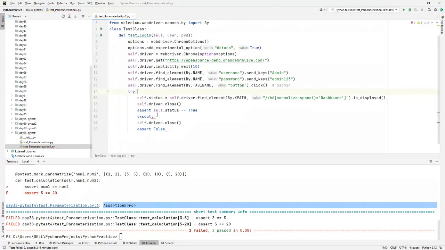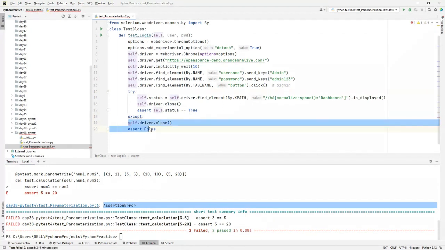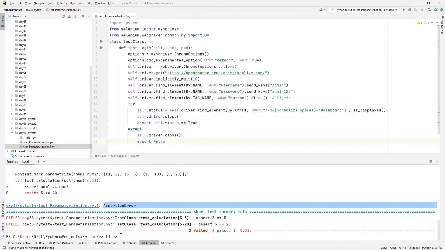In this, I am defining try and except blocks as well, so that if there is any exception, the try and except blocks will take care of it. In this particular example, I'm trying to log in to this particular web application by opening this particular URL. Thereafter, I'm finding the username text box, password text box and button. So passing the username, passing the password. This is what I'm doing.